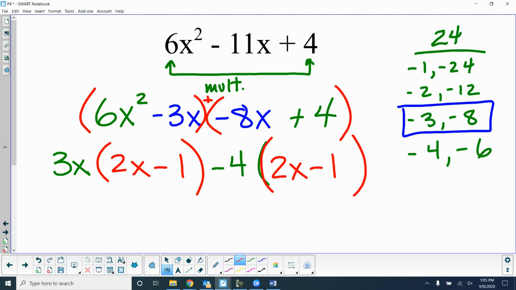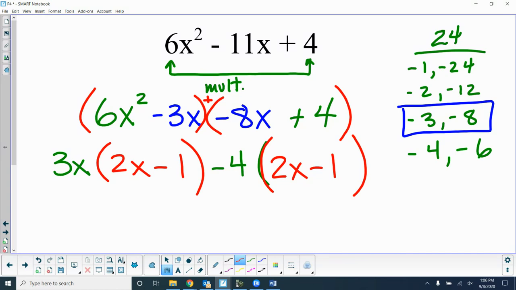If I didn't pull out the negative, I put plus 4, then I would have got negative 2x plus 1. Is negative 2x plus 1 the same as 2x minus 1? No. I want these to be the same. See how they're both 2x minus 1? So whenever you see that minus sign there, put it inside and then pull out the negative sign here. Okay? Things work out for you.